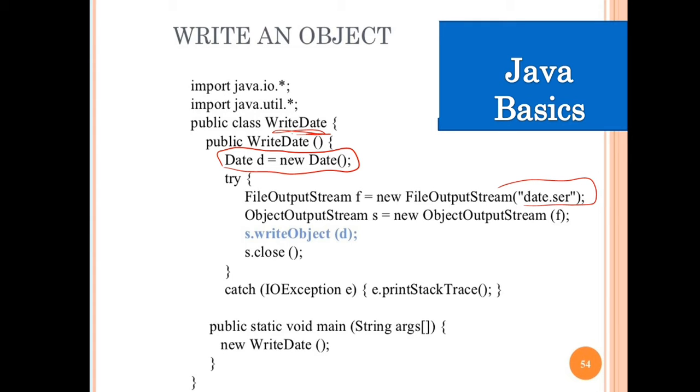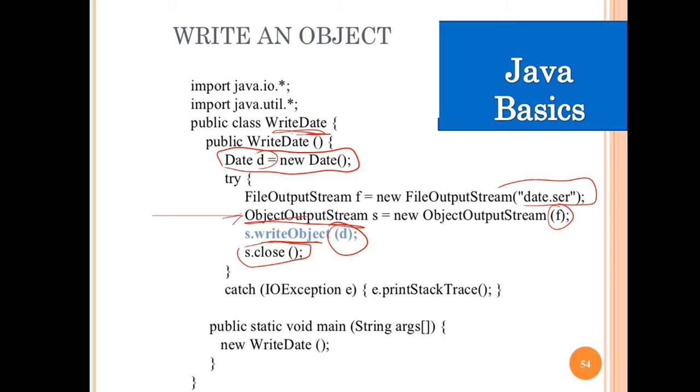After that we're going to create one ObjectOutputStream. So this is a wrapper, right? It means that it will only save or persist objects. Because we want to save an object, and date is an object, we need to have an ObjectOutputStream. Then we associate that FileOutputStream to the ObjectOutputStream, and then we start writing the object. From the ObjectOutputStream we have one method called writeObject. So we say s.writeObject, and then we specify which object we want to write. So we want to write this date in it, and then we close that filter or stream.